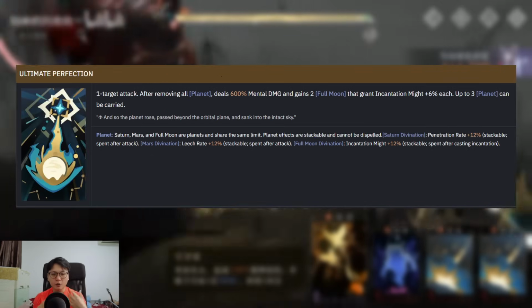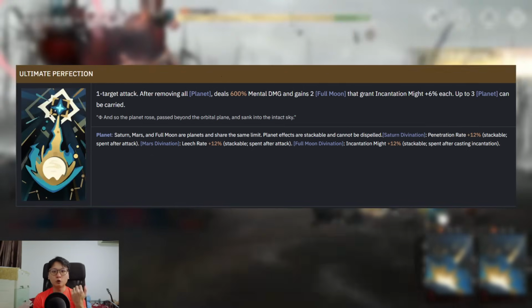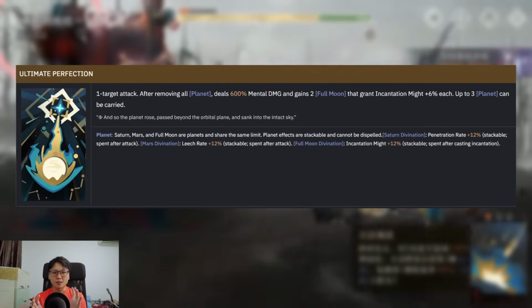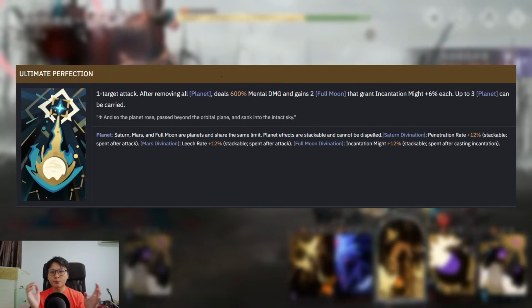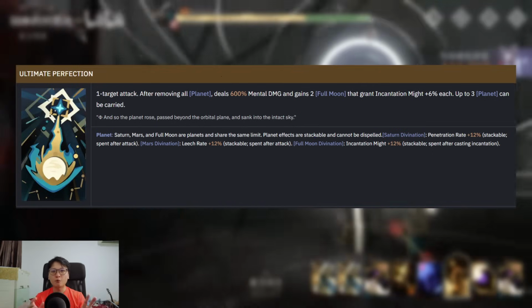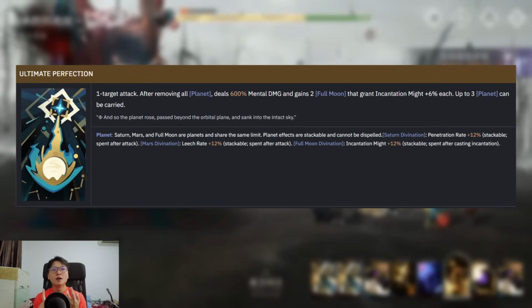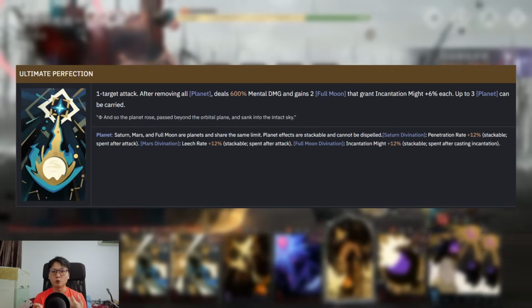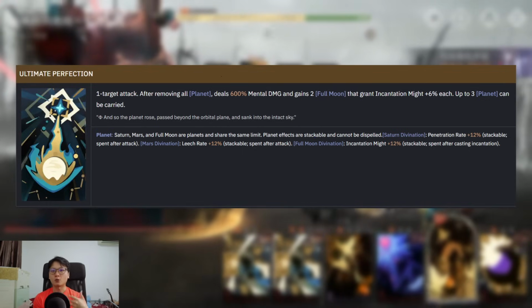Now lastly, we're going to talk about her ultimate, which is a 1 target attack that deals 600% mental damage, called Ultimate Perfection. What is special about this is that it interacts with the planet system in that she's going to remove all planets once you cast the ultimate and instead replace them with 2 full moons, similar to Saturn as well as Mars. Full moons give buffs, and in this case it is Incantation Might, so you would instantly gain 12% Incantation Might for your next attack once you cast the ultimate.